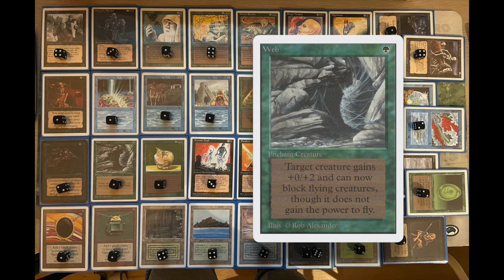And remember, this is actually also a rare. That is how good Wizards of the Coast thought this card was when they first printed it in Alpha. It's one green to cast an enchant creature, and it gives +0/+2 to target creature, and they can now block creatures with flying.